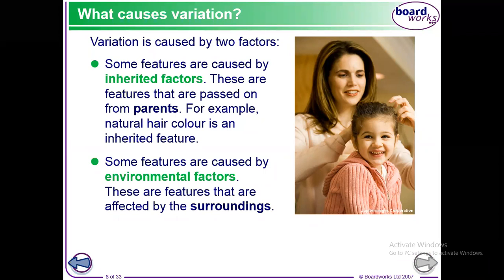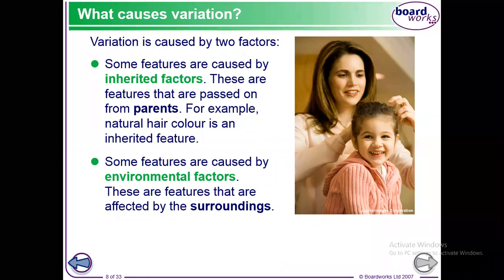And of course, what causes these variations is the genes we get from our parents. We call them inherited factors, like the eye color, the hair color, the skin color. We get this from our parents. So you can share the same eye color with your mother, for example, and also share the same hair color or the hair texture with your father. Do you guys get this? Yes. Okay.